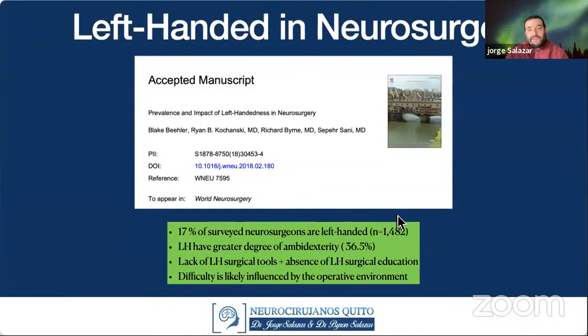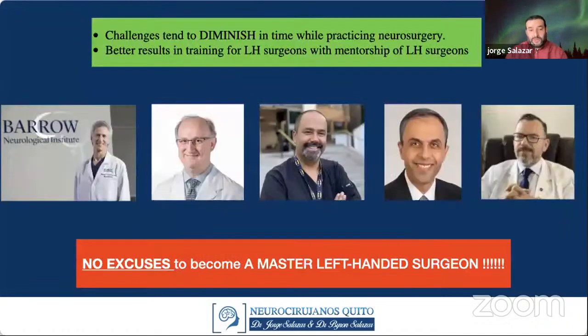Some thoughts about left-handed surgeons in neurosurgery. In this study, several etiologies are mentioned to analyze the performance of left-handed neurosurgeons. We saw that 17% of the neurosurgeons were left-handed, and lefties had a higher degree of ambidexterity. Some reported difficulties were the lack of surgical instruments for left-handers and the absence of surgical training for left-handers.